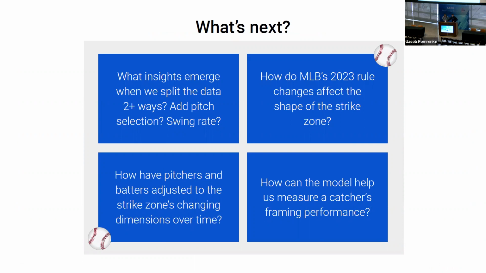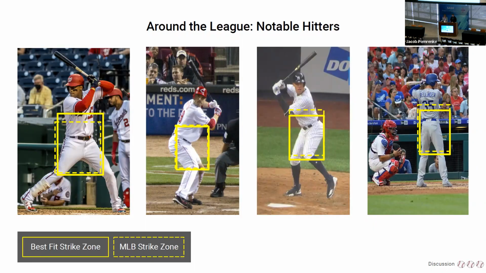Thanks. Calling back to Rebecca's talk earlier about making sure to mention limitations, I think this last slide, and we'll go back a couple as well, are good points to talk about the height normalization again. When we talk about Judge's strike zone being X centimeters smaller than somebody else's, or X smaller than the average, remember, we have to scale those back out into some absolute units. But what it's really meaning is it's smaller than you would expect it to be for his height compared to the average batter, right? So essentially umpires are giving him a larger strike zone because of his height, but just not as much larger as you might otherwise expect.